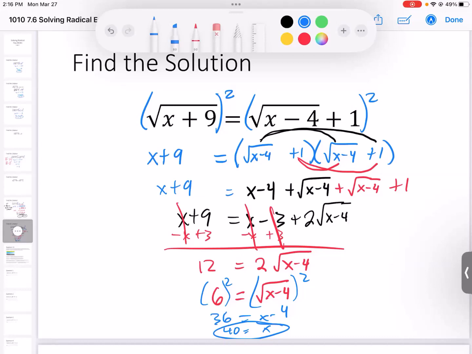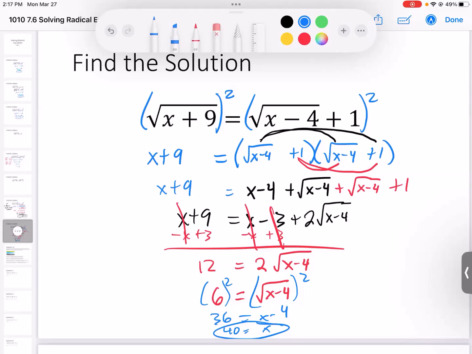So essentially what we had to do was square the equation twice in order to get the answer. Because we had to square it once to get rid of this square root. But when we did that, it canceled out part of the square roots, because this square root times this ended up being something that didn't have a square root. But this part of the FOILing gave us 2 square roots of x minus 4. So we worked until that stuff was by itself, which was right here. And then we squared it again to get rid of that square root.